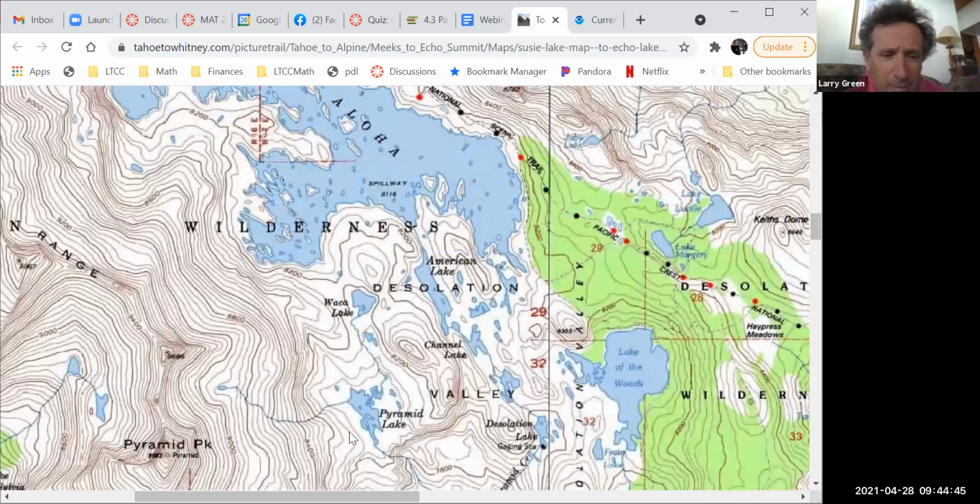So if you hike to Pyramid Peak and you look along the trail that you're hiking, let's say I pick a point near Pyramid Lake right here, and I look at the partial derivative at that point with respect to x. What do you think it's going to be? What's your guess? I'm right next to the lake, hanging out with my tent right here, or maybe here. What do you think that partial derivative with respect to x might be?